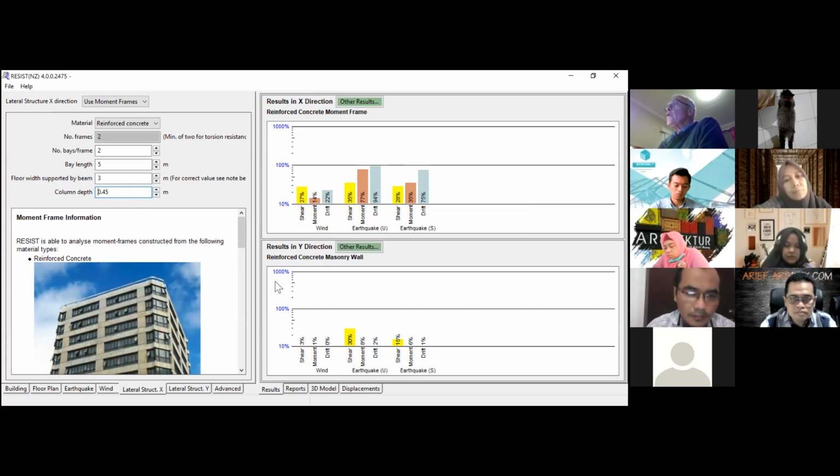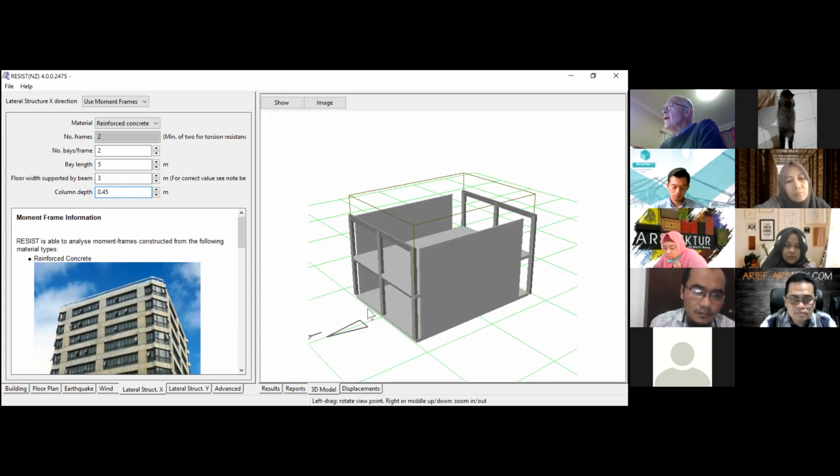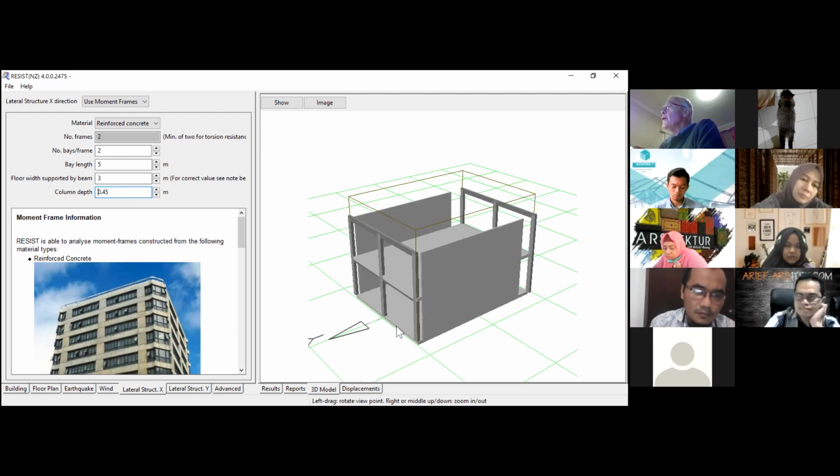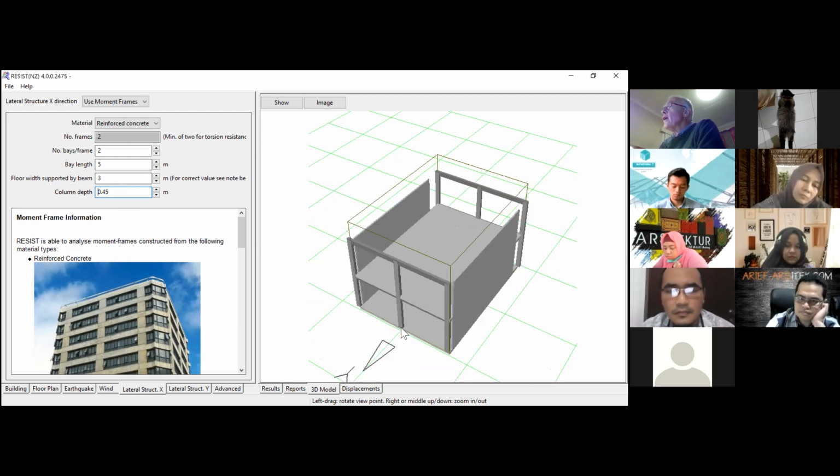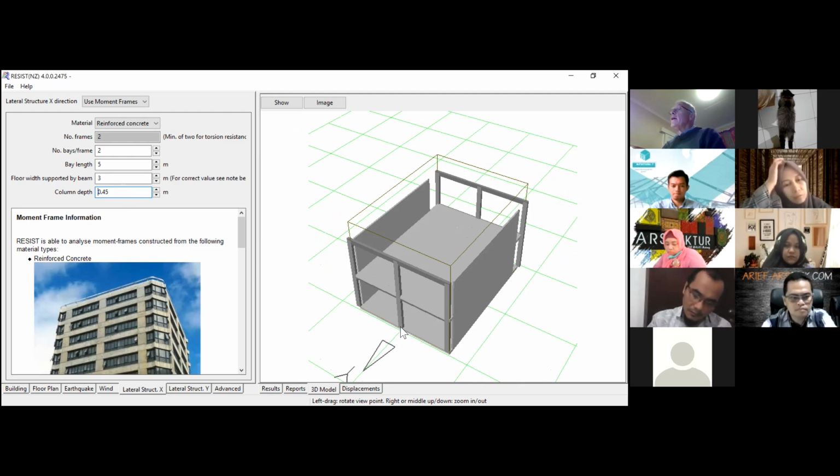But the student has to realize that these columns are a lot bigger, aren't they? And the columns have to be orientated correctly. So the column has to be 45 centimeters long here. And here it's got to be 45 centimeters long. Here, 45. And then the columns can be 25 centimeters thick. And so this is the structure that is needed to make this building safe in earthquakes. It needs a couple of good, strong moment frames. And then it will be fine for earthquake.